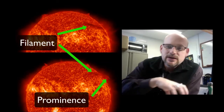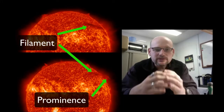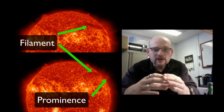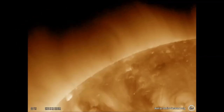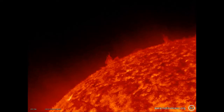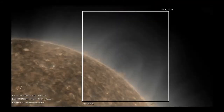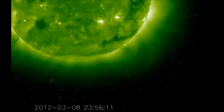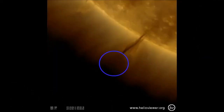And they sit in this kind of tunnel called a filament channel. So when you look at it from the edge of the Sun, what you actually see is this spherical object. You're actually looking down the tunnel, and this tunnel sits up top of the filament. And if we look at some other examples, they're quite common. Here's an example. If we go from one wave to the other, you can see the filament, and then there's this very faint structure. And there are lots of examples of these from SDO. So they're quite common. Here is the filament we were talking about, looking from the edge with STEREO, so looking around the side of the Sun. And then when we look back on the disk, you see there's the spherical object, and then there's a larger shell. Okay, this is the whole coronal cavity, and then what he was seeing was part of the top of it.